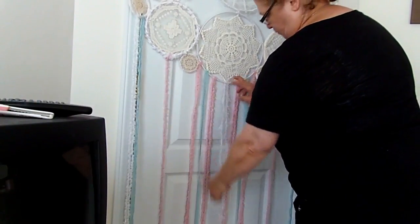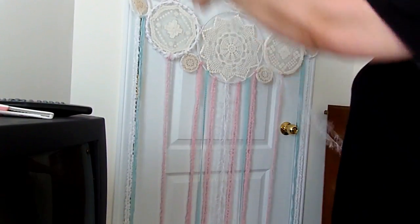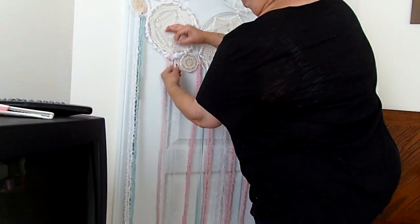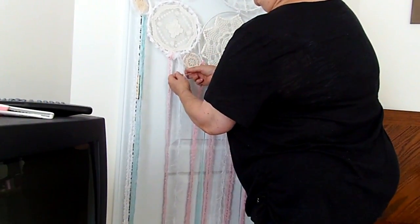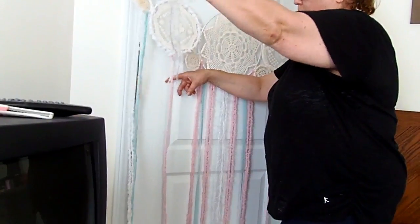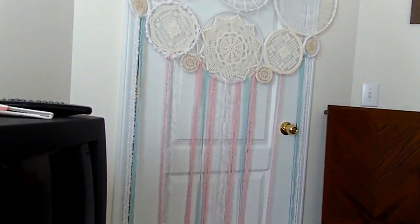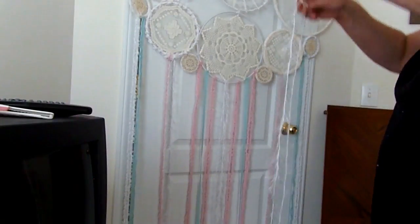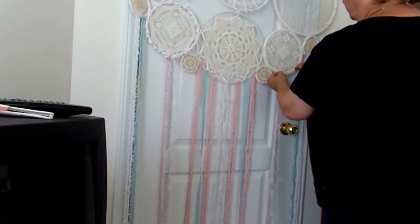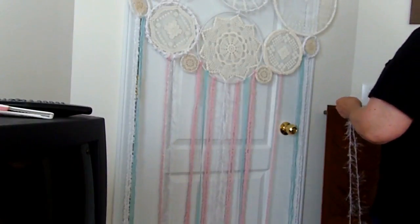It might be hard to see everything with the white door behind it, but we were so exhausted with doing everything for the shower, literally up until like 4 or 5 o'clock every night, and then getting up at like 9 o'clock the next morning and continuing because my sister-in-law cooked all the food. Her and her friend Monique made the cake and all the desserts. We did everything. We didn't have anything catered, so all the desserts, all the cookies I made, the decorative cookies for the baby shower. I didn't do a video on that, but in their big shower video that I'll be posting after this one, I'll probably do that tomorrow. There will be pictures of all the cookies and how nice everything looks set up.